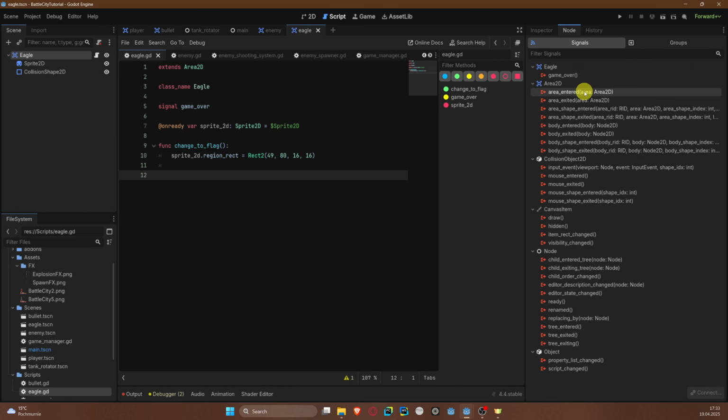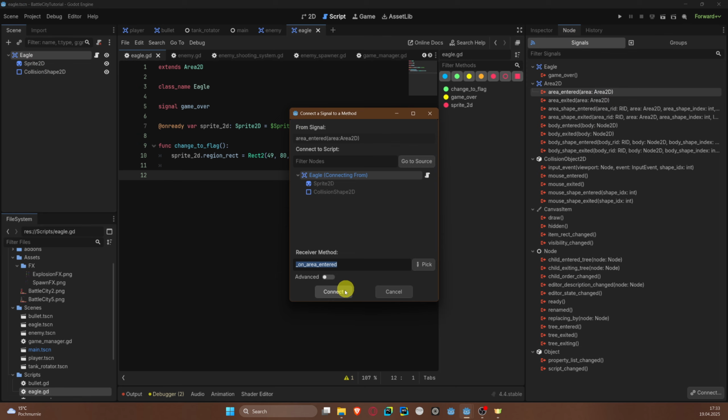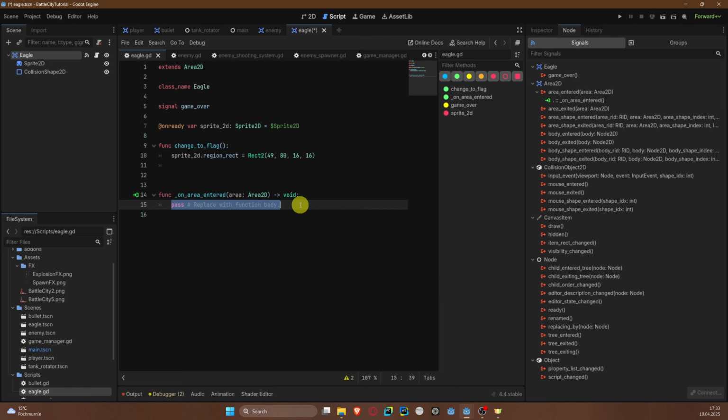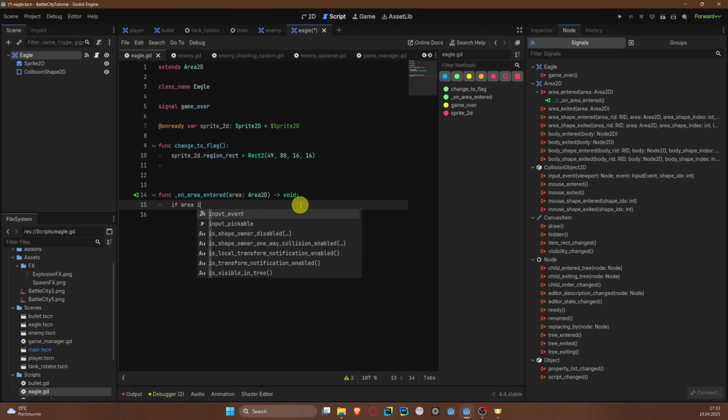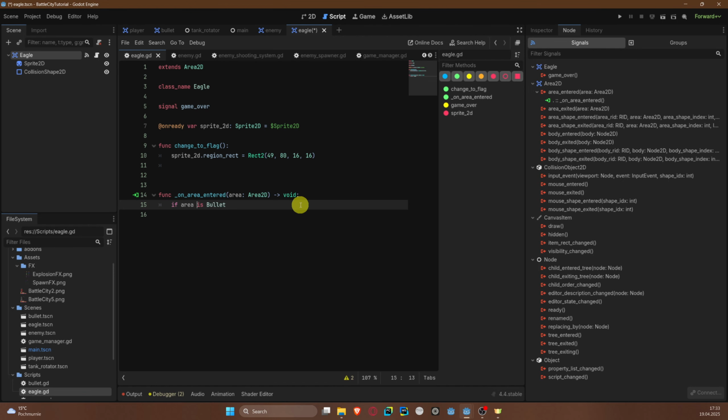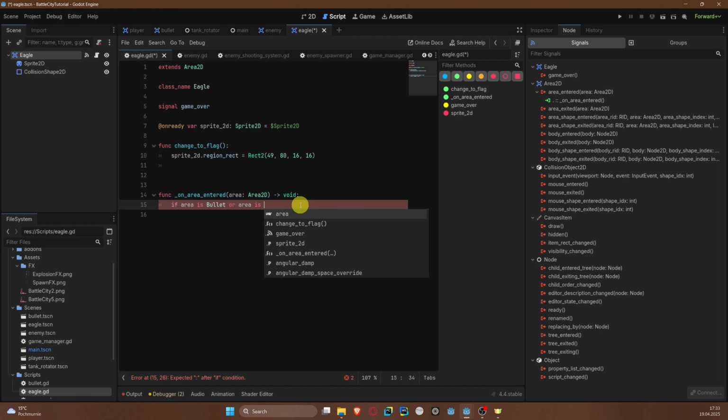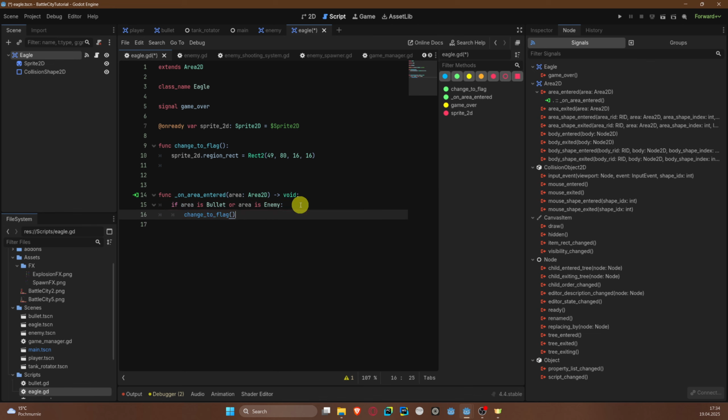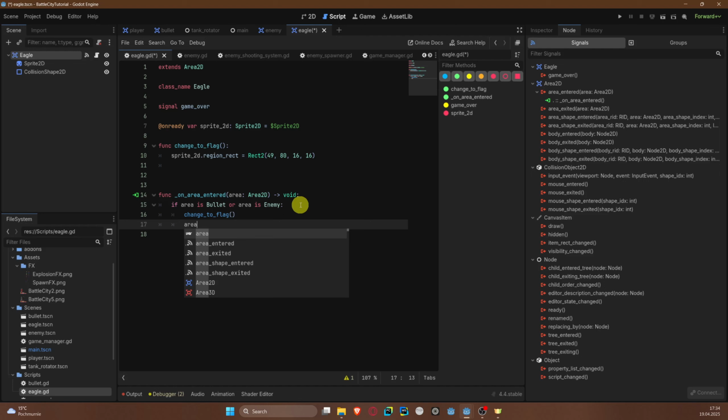So let's connect to area entered. I can say if area is bullet or area is enemy, we need to change the flag. We need to call queue free, but only for a bullet.